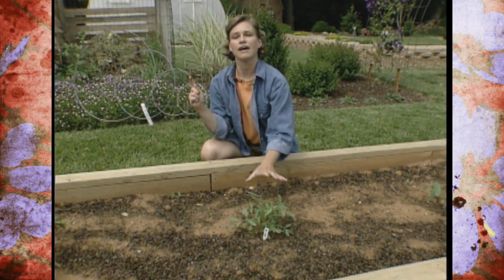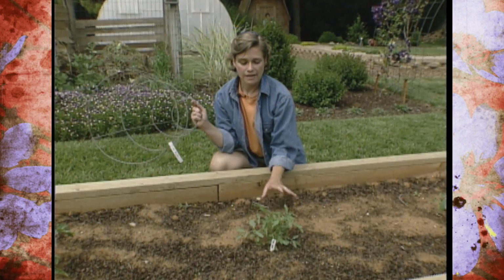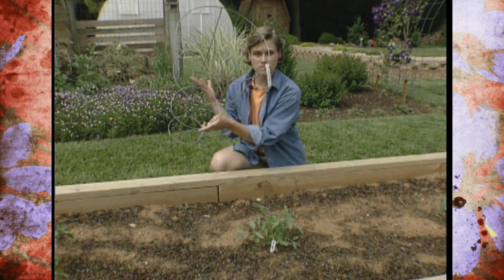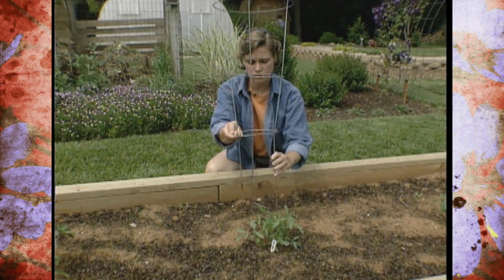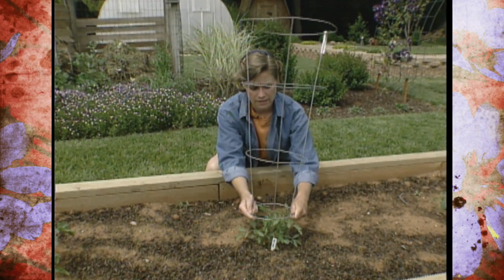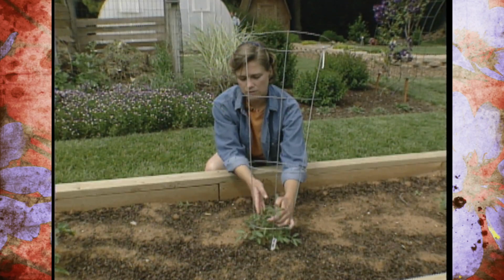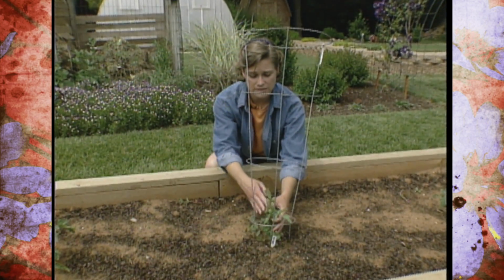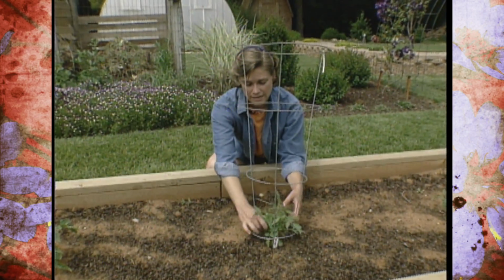Now, if you have a determinate type of tomato, you may not even need to stake it. And if you do need to stake it, you can use a smaller thing like one of these tomato cages that's actually not very large, but you can just put that around and that will contain your tomato. There probably won't be any reason for you to have to tie this or anything. Just have this cage around here and that will contain it.